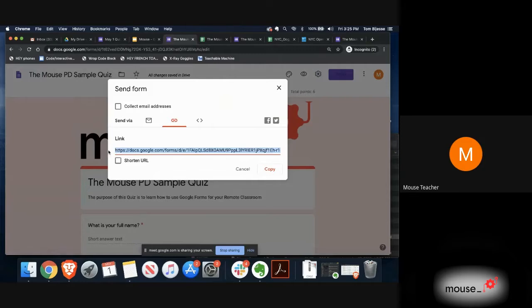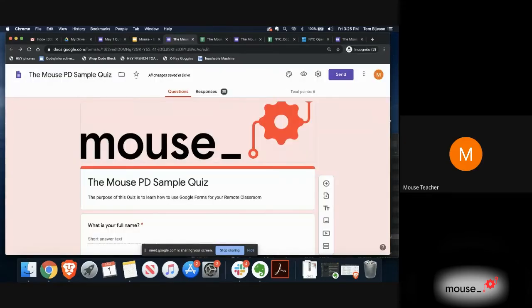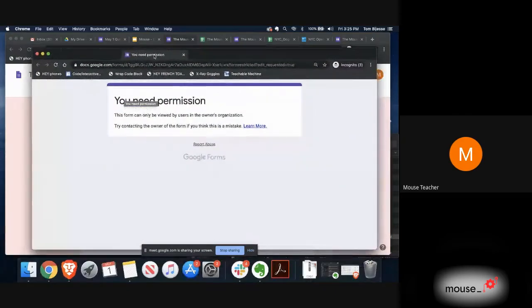Google even has an option here to shorten links. So I'm going to click this button, and it's just a little bit shorter, so something a little bit easier to work with. So that's really nice. And then what I'd like to address, some folks actually put their form in the chat for this PD. Thank you so much for doing that, because it became a learning experience. So, sorry, I don't mean to call anyone out, but Julie, when I tried to open your form, I got this notification here saying that I need permission to look at it.